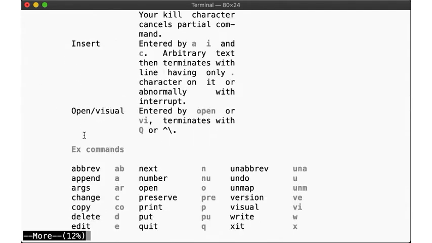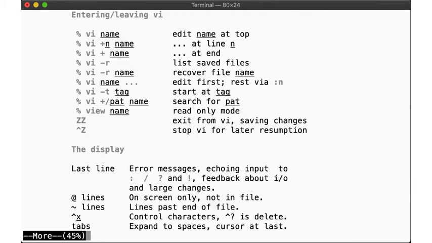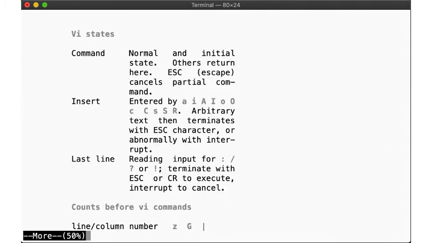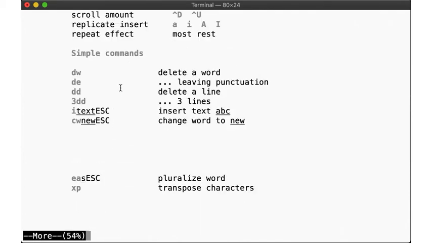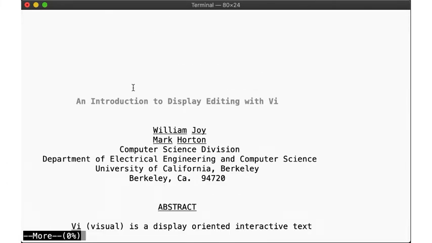Answering the supposedly difficult question of how to exit VI, as well as how to maneuver it, operate it, and generally be more efficient using it. As well as a more detailed tutorial by the guy who wrote VI, Bill Joy.